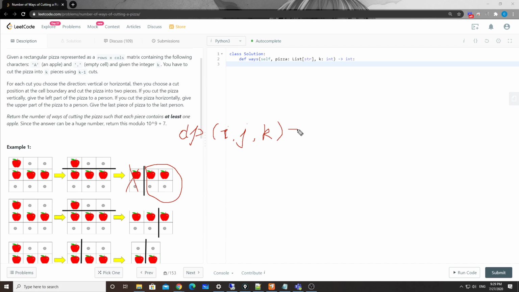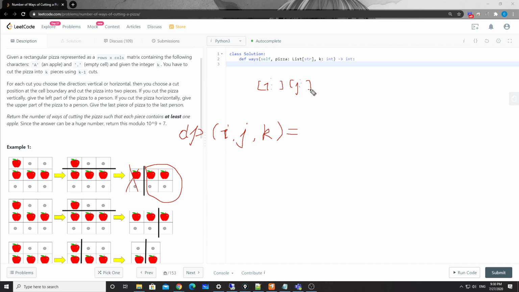So this I, J, K means starting from this index here. At the beginning, we start at 0, 0. So this state means from I and J with K. K means how many cuts we need to make, how many cuts left. And this I, J means starting from I onward and J onward, basically anything starting from here.